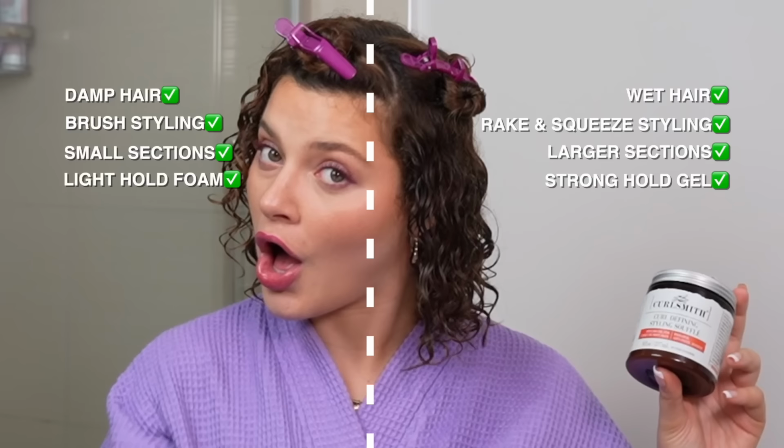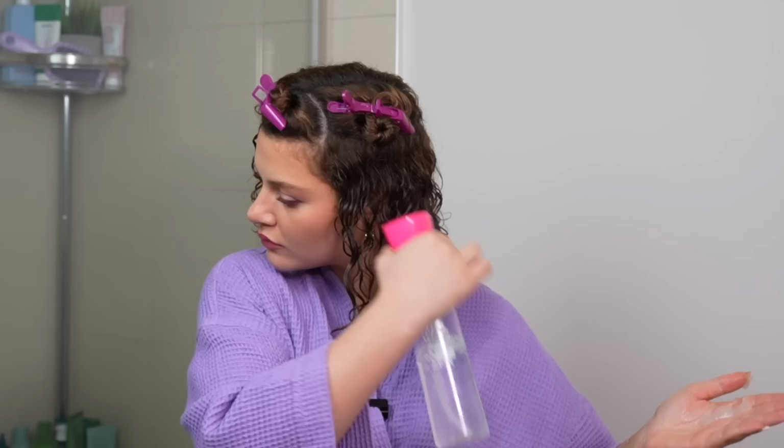So that's what I'm now going to do on this side. This actually happens to be, I didn't plan it, but I realized it just now, all the products I'm applying here are my sister's routine, who does have coarse hair, and we shared her routine as well as mine in our last video. So you can see that as well. I'm gonna take some of this Curlsmith gel, Soufflé, excuse me, this jelly. And this is the type of gel you can apply on sopping wet hair. Because it does have a stronger hold, you'll still get a good cast with this. So I'm going to distribute it.